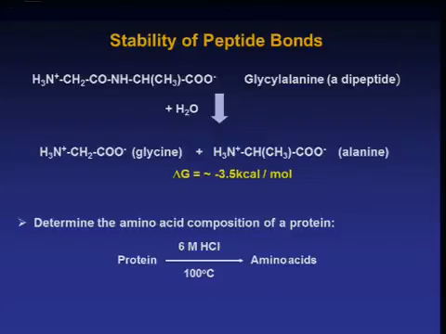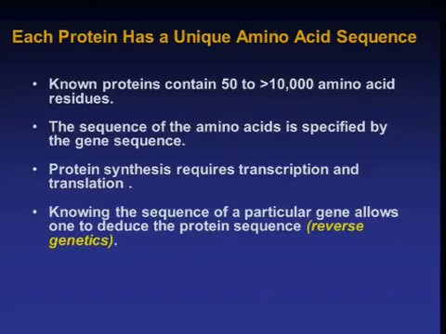In the old days, before we got to the point where the genes were cloned, so we could look at the sequence and say we know exactly what the sequence is, if you had a protein and you simply wanted to know the amino acid composition, you could put it in acid, heat it up, and every peptide bond would get hydrolyzed. So you're breaking the protein down to all the free amino acids. You could run those out, analyze them, and say we've got 10% this amino acid, 20%, 5%, whatever it is. Okay?